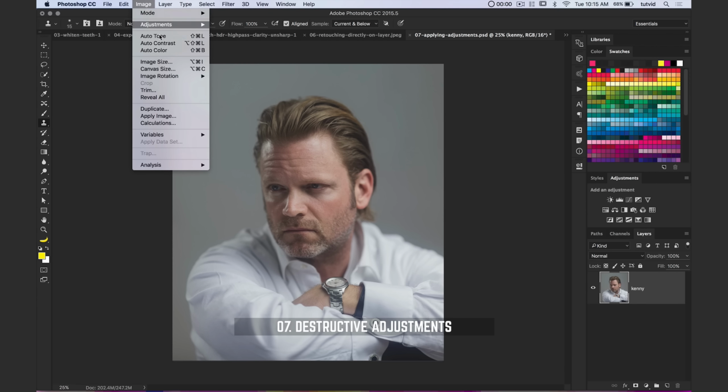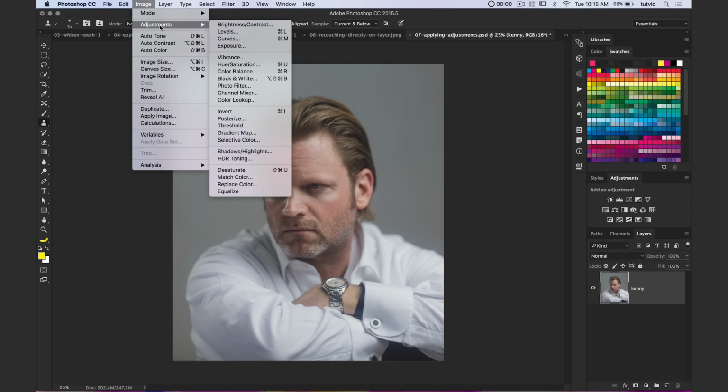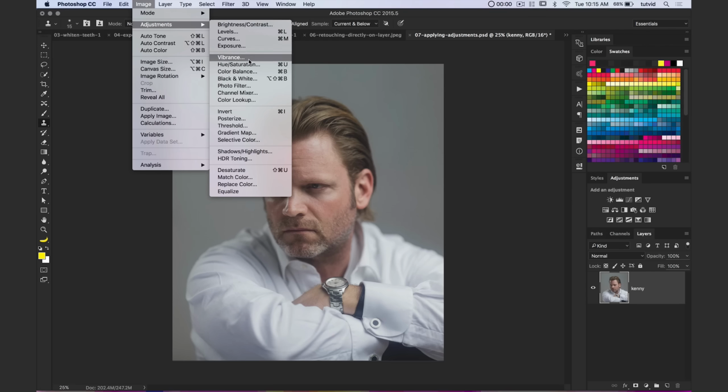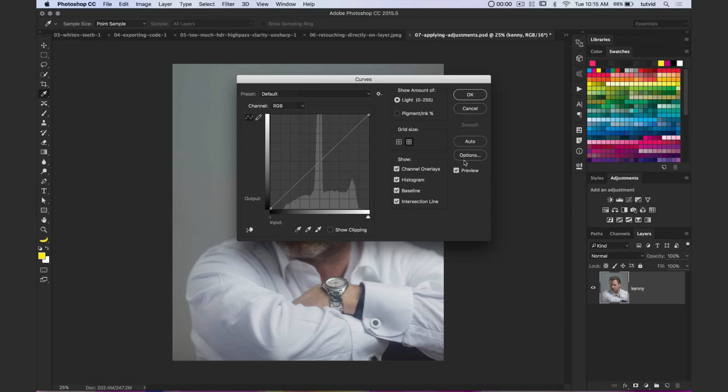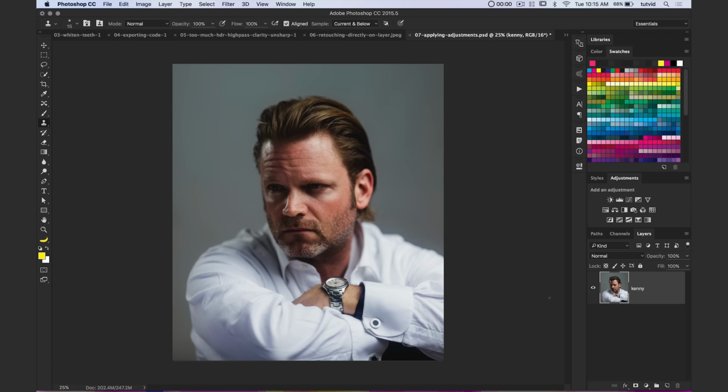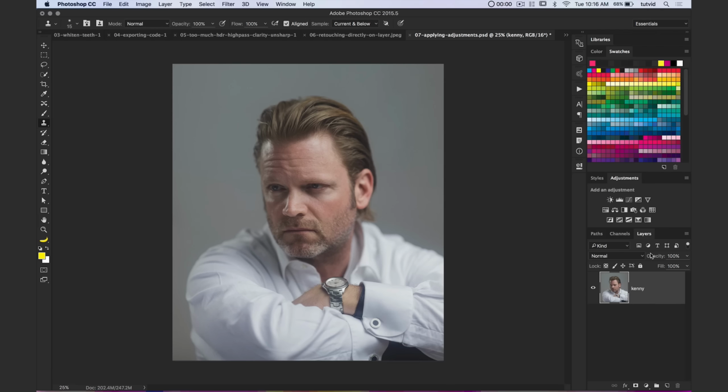So Photoshop has all these amazing adjustments under image adjustments, brightness, contrast, levels, curves, all this stuff that we know and that we love. The problem is when I add this stuff, so if I go curves and I say, all right, I'm going to pump the contrast here on this guy, and I hit OK, and then I save the file and I come back a week later, the effect is set in. I would have to, again, retouch this entire image because I performed a destructive edit. You following a theme here?